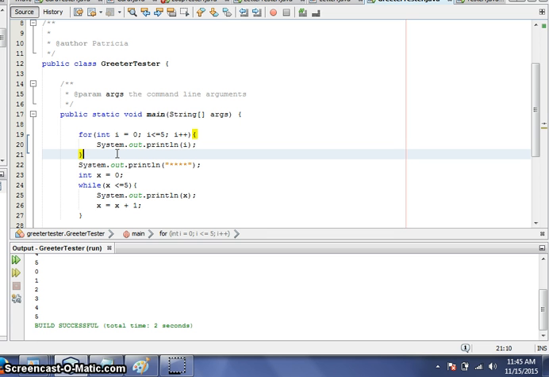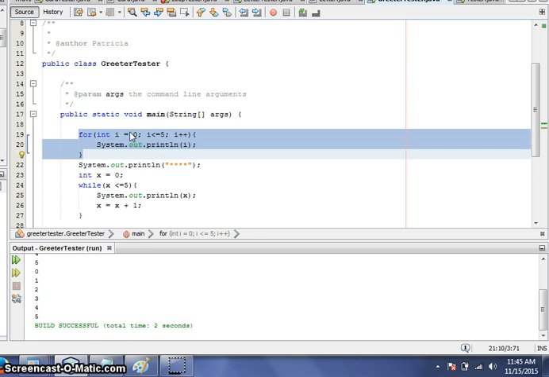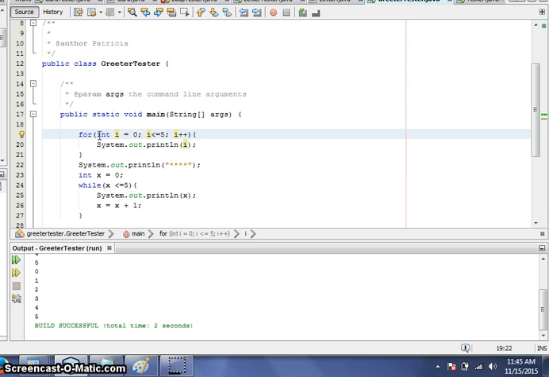Now, while loops and for loops for the most part are interchangeable. So I'm going to first do it as a for loop. I'm going to start my loop counter at 0 with this declaration and initialization at one time right here. Then here's my Boolean condition that will control how many times the loop executes. As long as this is a true statement, as long as the value in I is less than or equal to 5, this loop will continue to run. And once I gets to 6, it will stop.